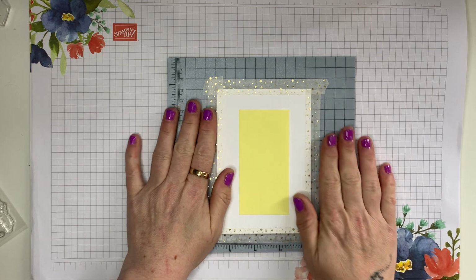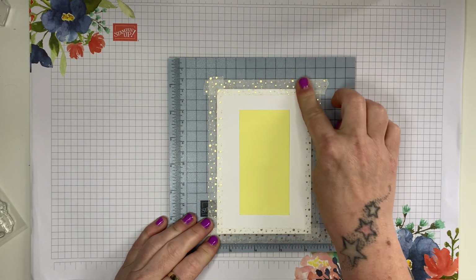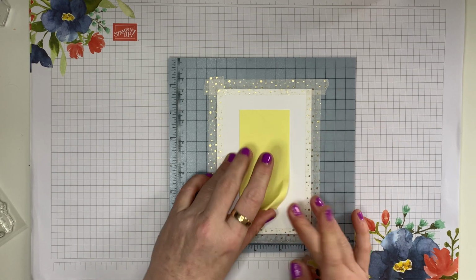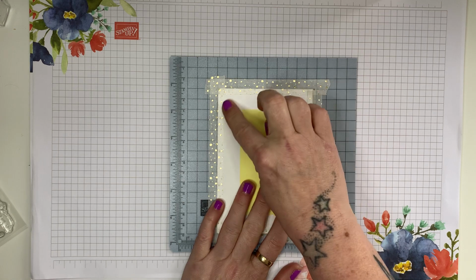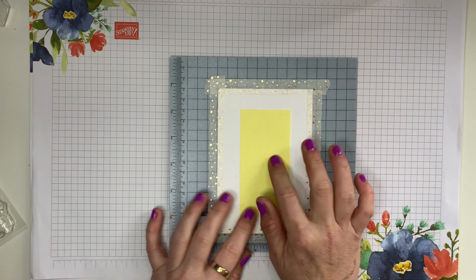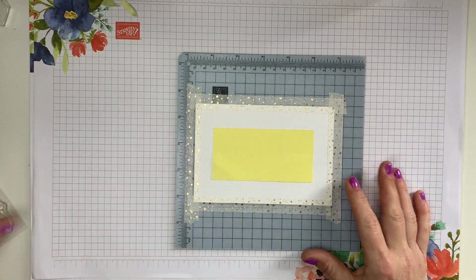So we have another card front here. Basic white, so again I have got a washi tape border around there, and I've also got a post-it note rectangle, okay, because I want to shade in this section, then stamp on the top, and then put a sentiment in the middle. So I'm going to flip it like this because it's going to be a horizontal card.